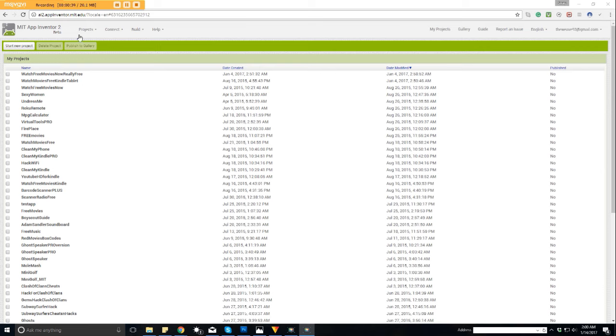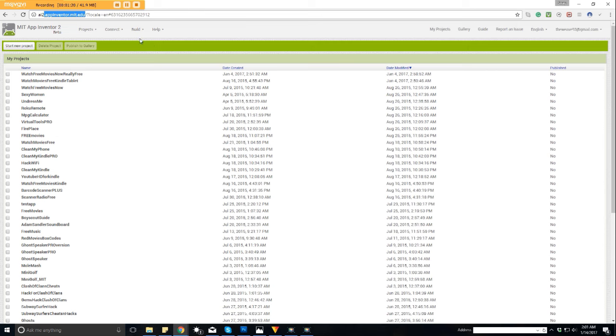The first thing you need to do is go to appinventor.mit.edu, which is the website you'll go to. And then from there you will log in with your Gmail account. It doesn't matter which one you use. Do keep in mind, some people have more than one, but if you only have one, that's perfect. But say you come on here signed in with one email and you start saving projects and apps, you're going to want to log in with that same email into AppInventor if you ever want to find those projects again and be able to edit them or save them or whatever you want to do.